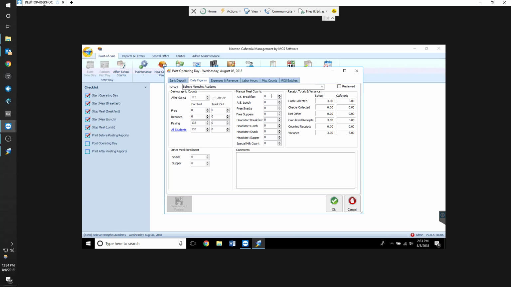But I'm just gonna show you how to do it. You would literally just go right here, AE breakfast, the top one, and say you served 250, and then for lunch you served like 276, but that has to be backed up by a CEP tally sheet as well.